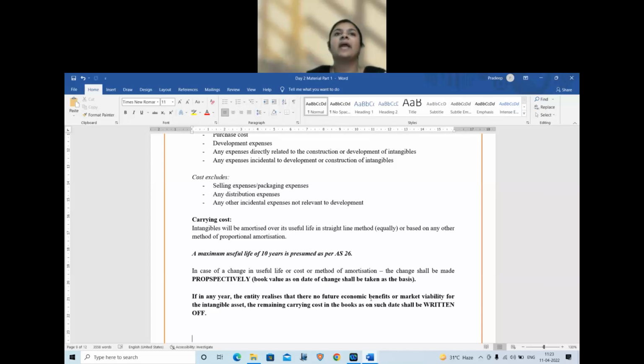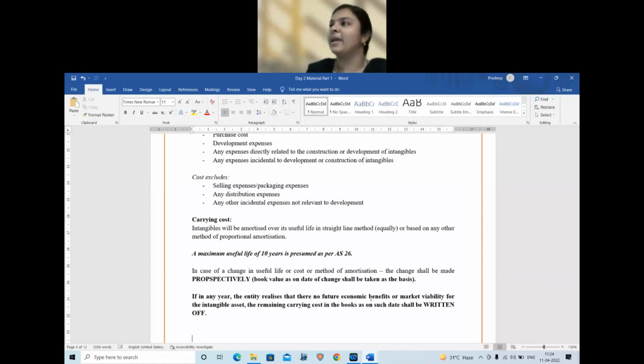Say if I know the expenses can be amortized over sales, then sales proportion can be taken, or expenses can be amortized over the number of units produced. Say if it is patents or copyrights, the number of books produced or number of books materials produced can be used. If you have a basis, you can use that systematic basis.